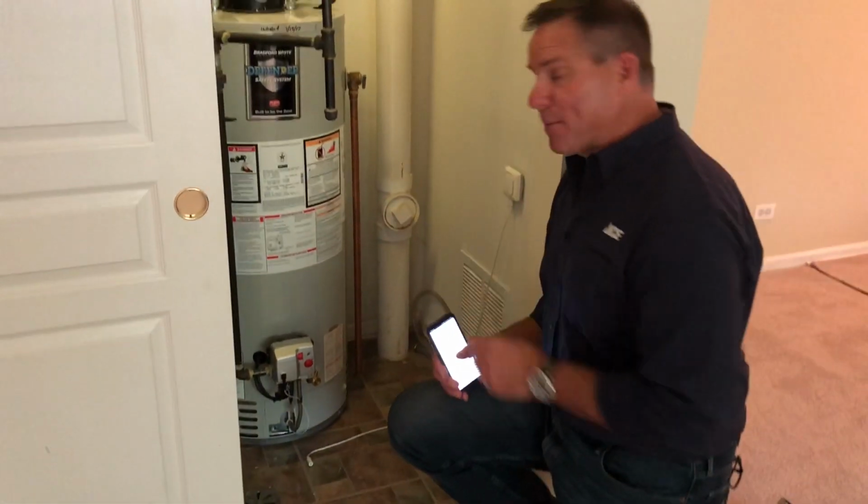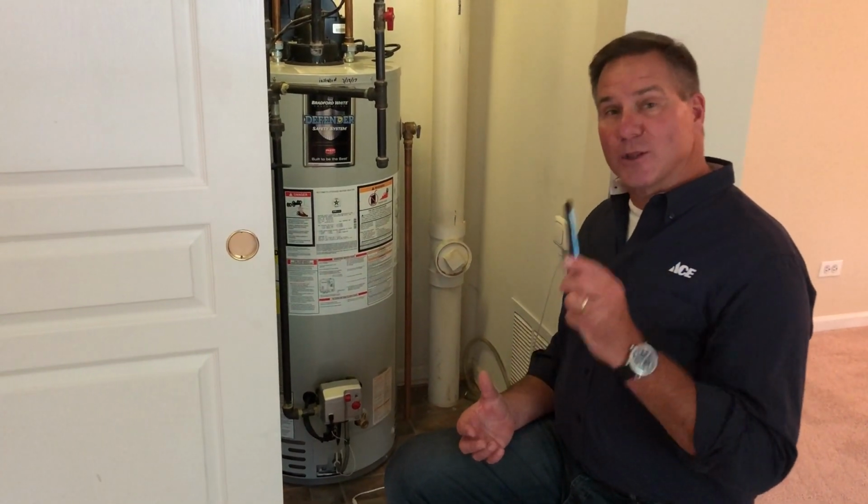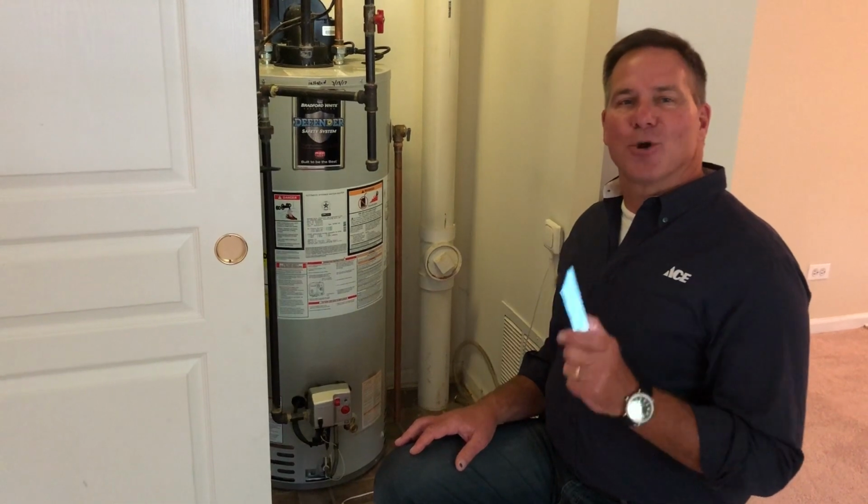All you have to do is put batteries inside the unit, which last about a year. The actual app will tell you what the battery life is, but it's usually about a year. You pair it with your phone and with the Wi-Fi in your home, and you're protected.